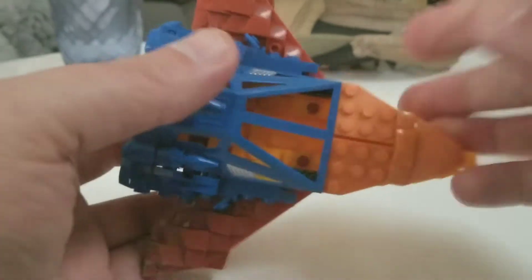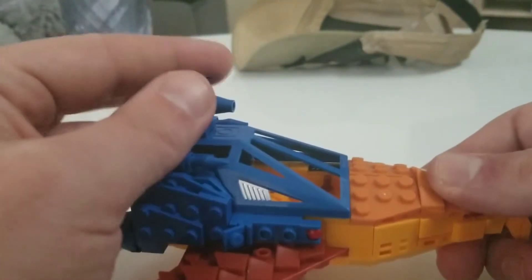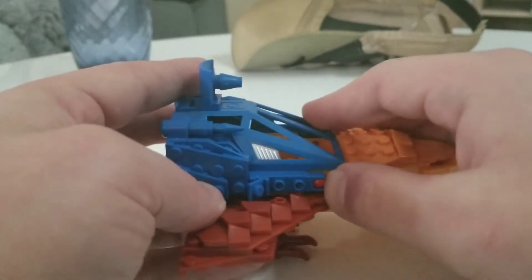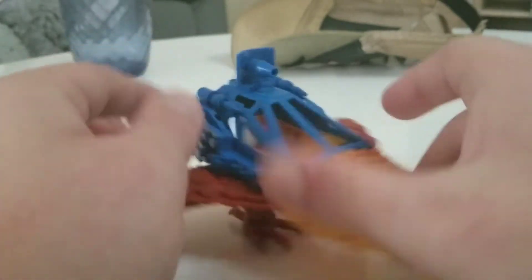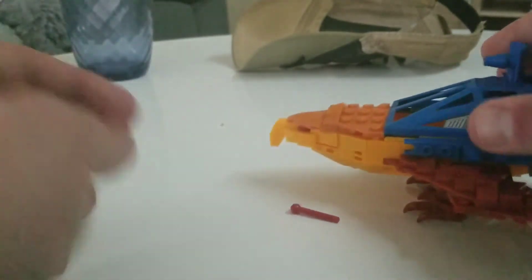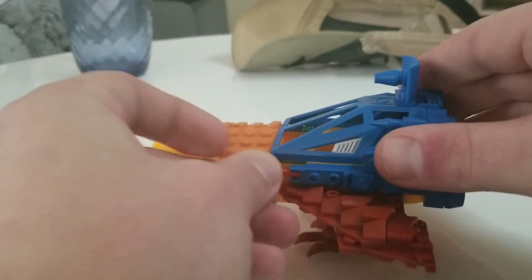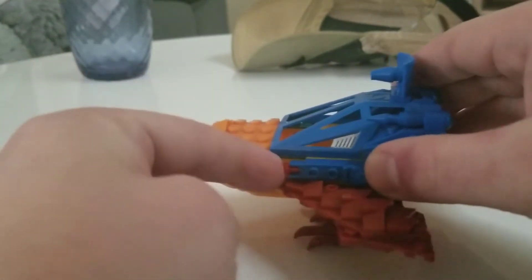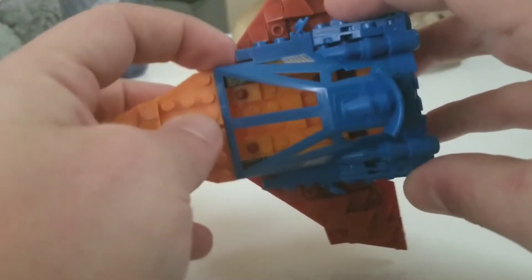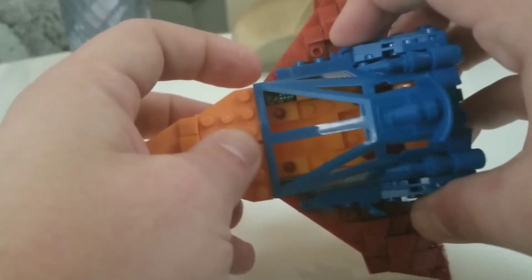Let me just do this real quick. It has some laser cannons at the top. It does have a radar dish, and the missile launchers on the side do fire. Maybe — I've been having issues with this one. So we'll switch over to this side, and as you can see, boom — this one fires fine. I don't know what the issue is with the other one. It's just not working very well. There's just pressure: the ball goes in there, the C-clip grabs it, and this pushes on the tail end of it.